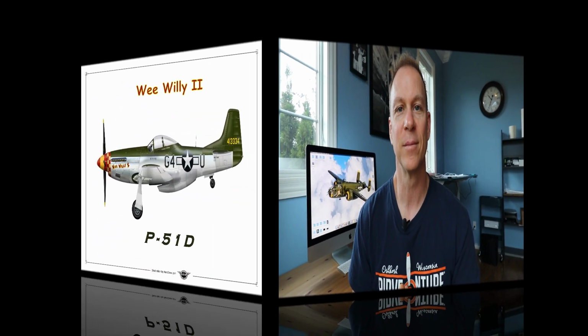The next layer might have an Air Force emblem. The next layer might have the shading on the airplane or a shadow or the paint scheme. And when you lay all of those transparencies on top of each other and you look down at it, you get a complete picture. So to explain layers, let me show you the P-51.